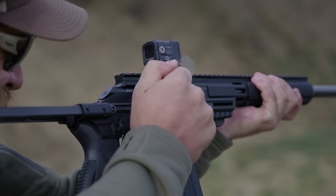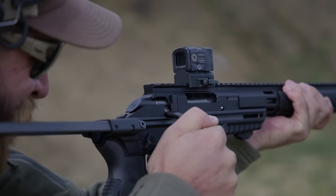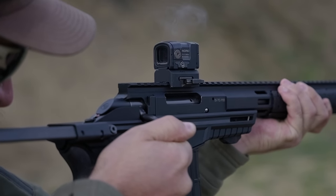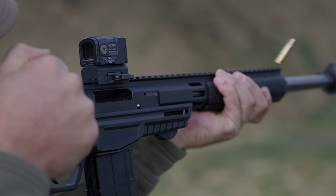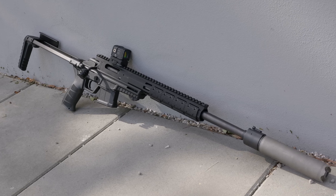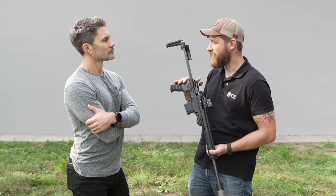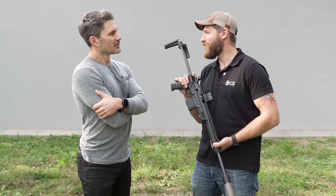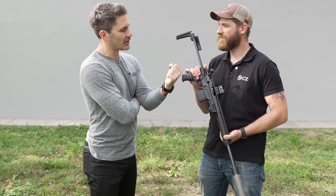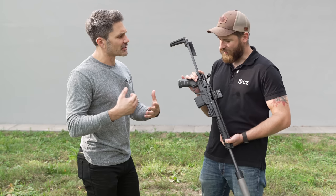I have it in my hands. This is one of the prototypes of the CZ600 Trail in 300 Blackout. The CZ600 is a family of bolt-action rifles from CZ — there are different types, different variants, focused on target shooting and hunting. The CZ600 Trail is kind of stepping aside from the family because it has different controls, it looks different — it's the little brother of the family. All the other CZ600 models are precision, hunting, sporting oriented, where this one is more geared towards self-defense or to have something lightweight you can take with you on a hike, not necessarily hunting.